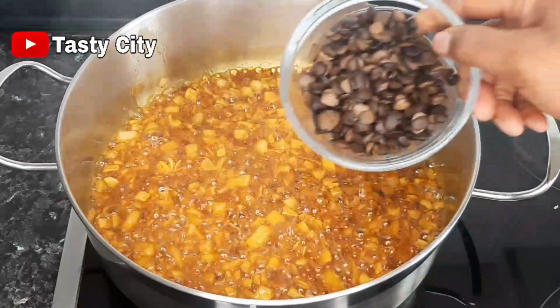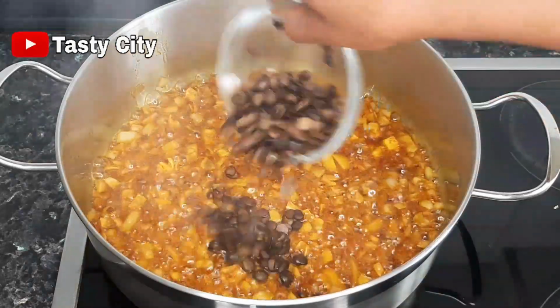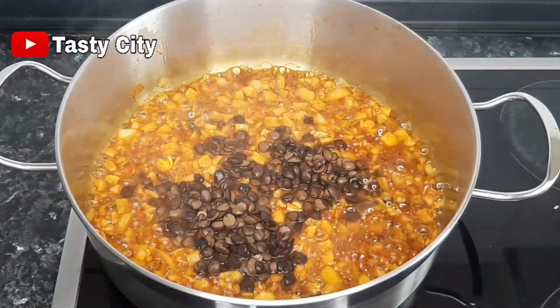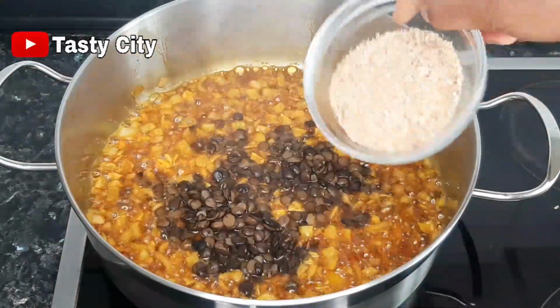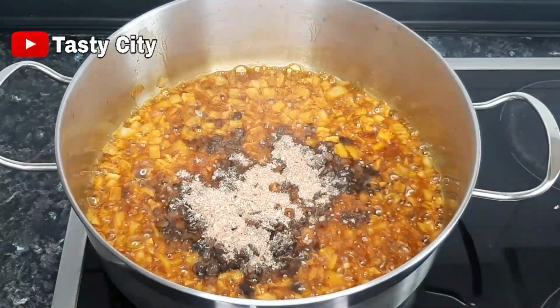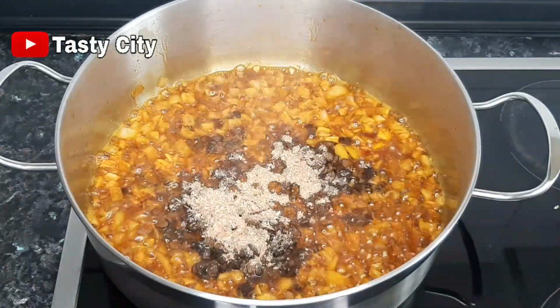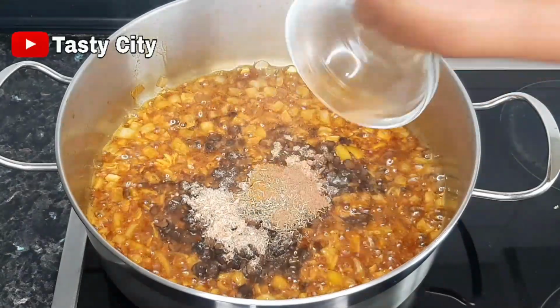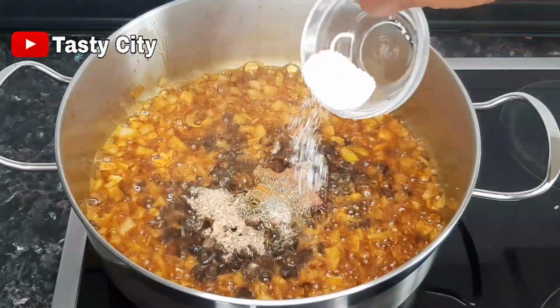Once the onions are translucent, we're going to be adding the locust beans, and locust beans is one of the star ingredients for making ayamase. Next, we will add some of the blended crayfish and then reserve the rest for later use. At this point, we're also going to be adding some spices, and here I'm adding rosemary, thyme, and nutmeg.